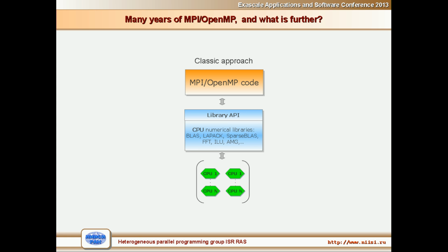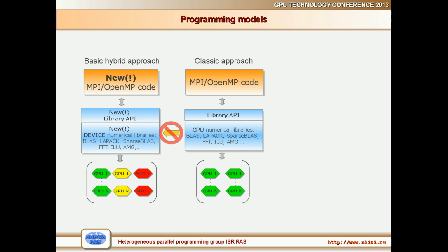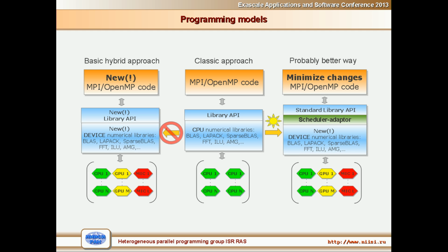All these models are available, but what to do with the old codes? If they don't work on new hardware, there is no need in it. These codes intensively use numerical libraries, whose interfaces remained unchanged in years, so the simple usage of new libraries with device manipulation and etc. is just unacceptable. That's why we have to use an additional layer of abstraction, which on one side would have a good old standard interface, and on the other would translate them to the modern proprietary interfaces.